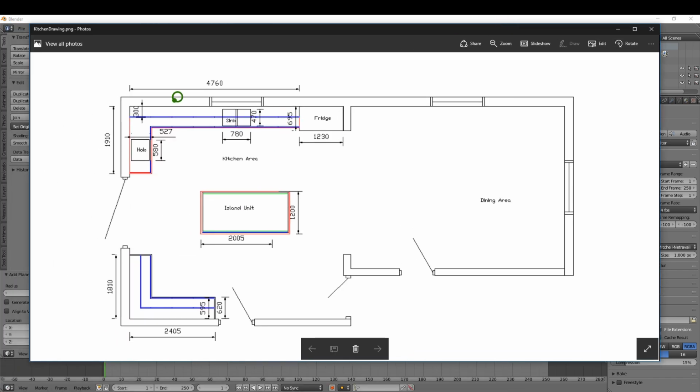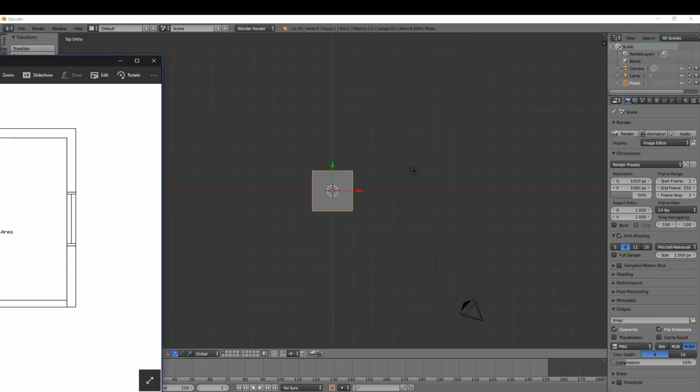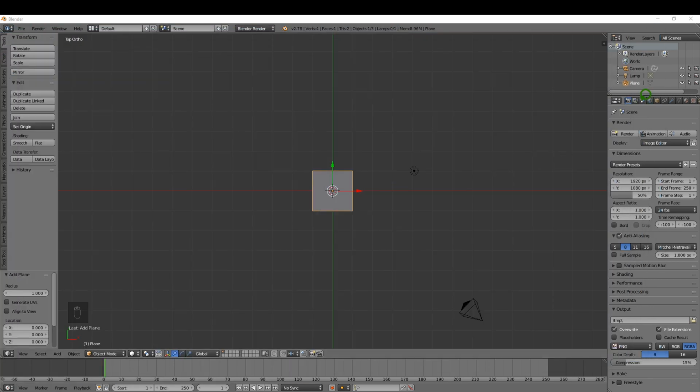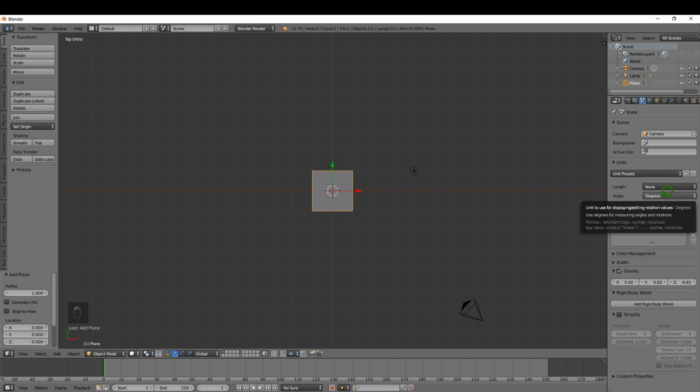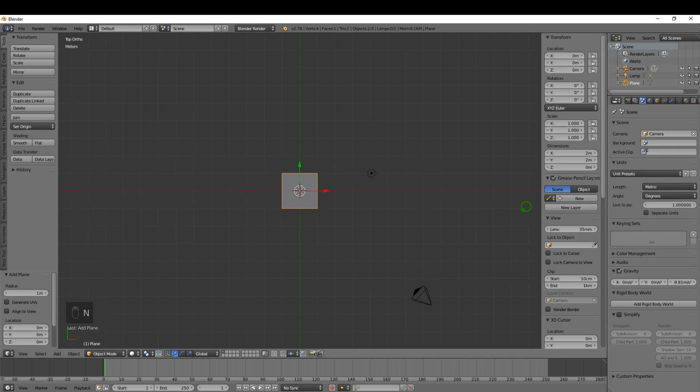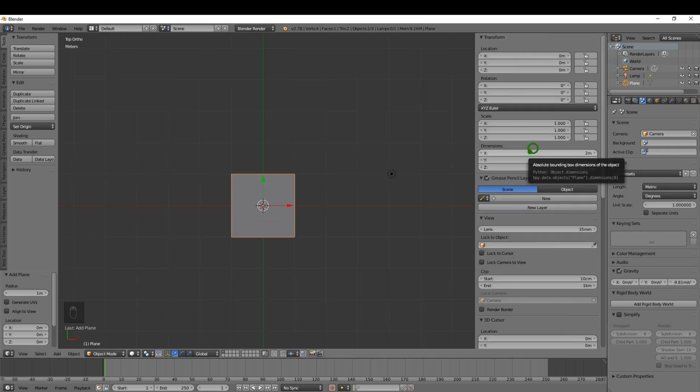What I'm going to do is lay out the exterior wall. So this room is 6 meters by 6 meters, nice and handy, and this one is 6 by 5. Okay, just get this out of the way. I'm going to come over here and switch this to metric. Press N, bring up the properties. The wall is going to be 230, so I'm just going to type in 230 millimeters by 230 millimeters. Press enter. Just going to use this as the beginnings.